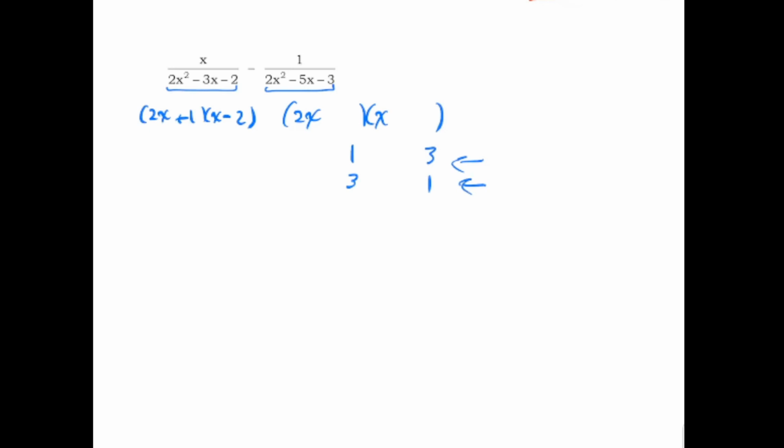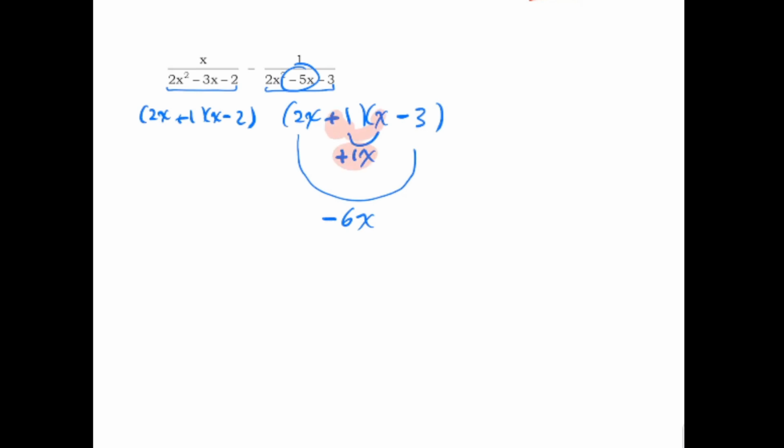Now I'm trying to get a 5 in the middle, so I'm guessing I'm going to need this, because that way, notice I get the nice big 6x to work with to combine with a 1x. Trying to make a negative 5x means I should go negative 6x plus 1x, which means that's minus, which means that's plus. Okay, let's double check now.